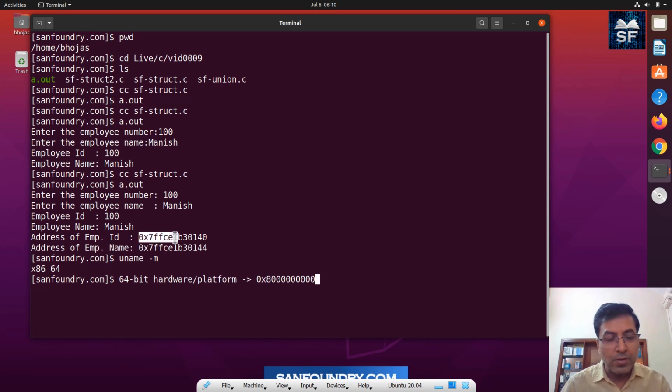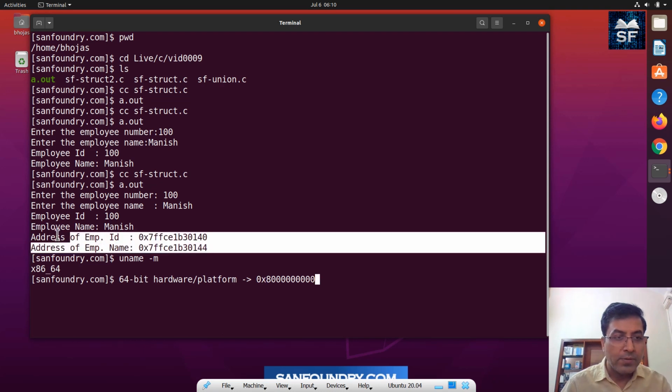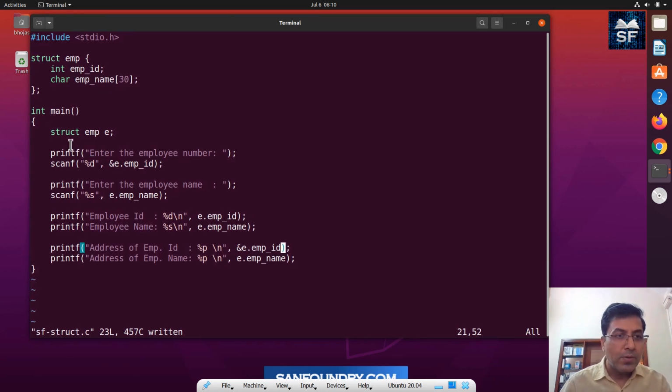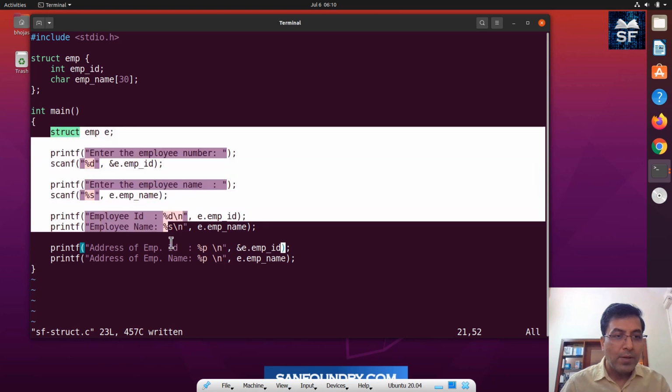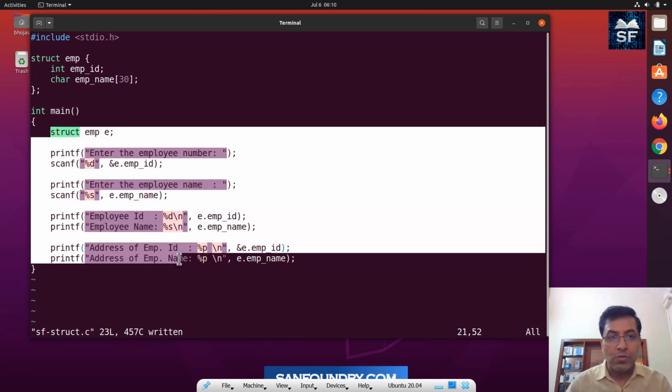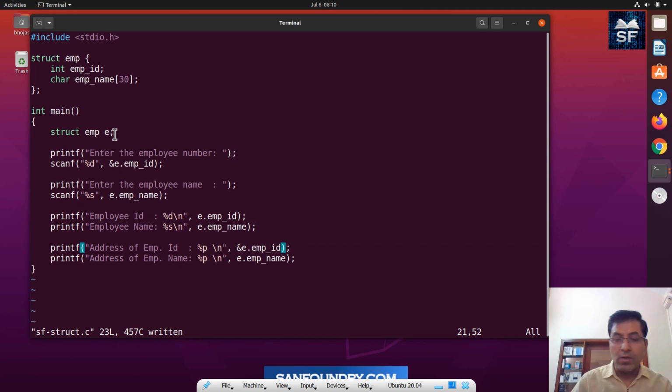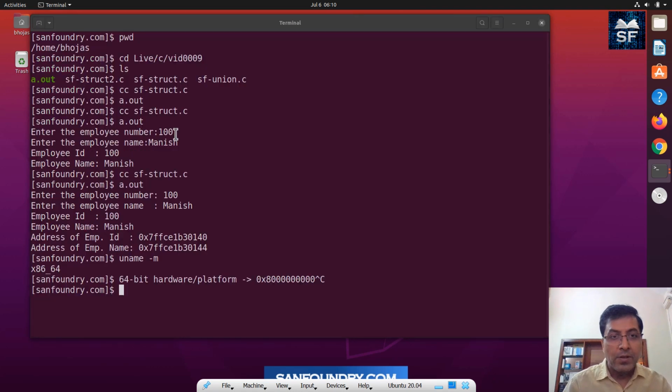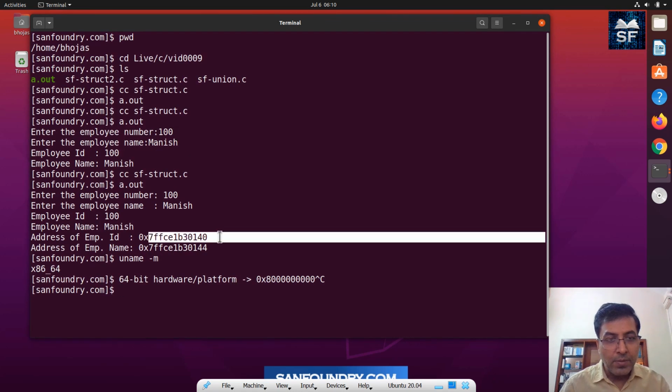It is just below that. Okay, so this address is really coming from a stack section or a stack segment. Okay, if you look into this program, remember this is a local variable, and C programming rules say that local variables are automatic variables and then they are always on the stack. So this is how we validate also. We already know from programming this is stack. When you print it, you see it's a very big number, 7FF, followed by so many zeros or whatever, right? Basically, so it's towards the stack side.